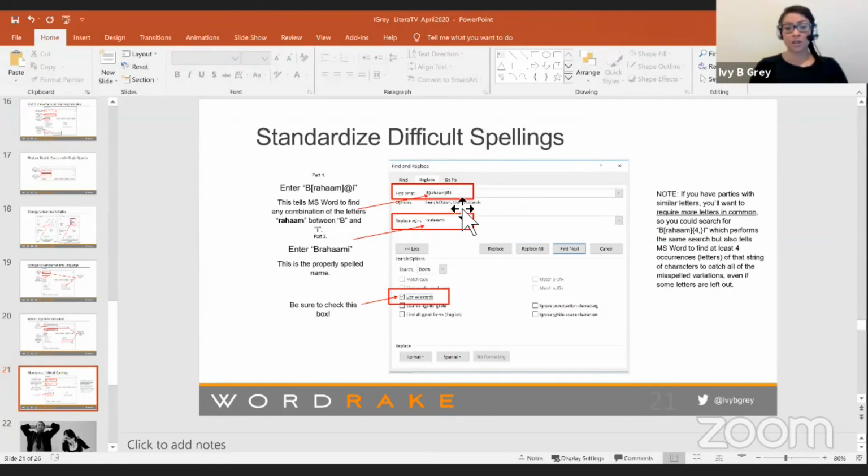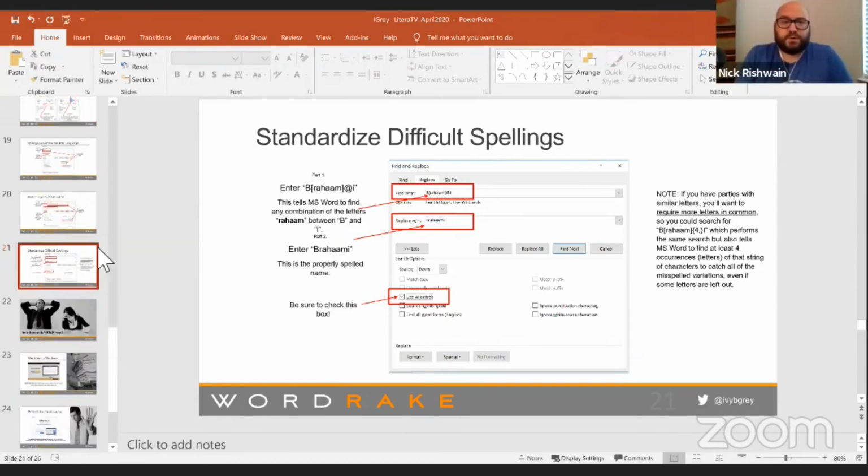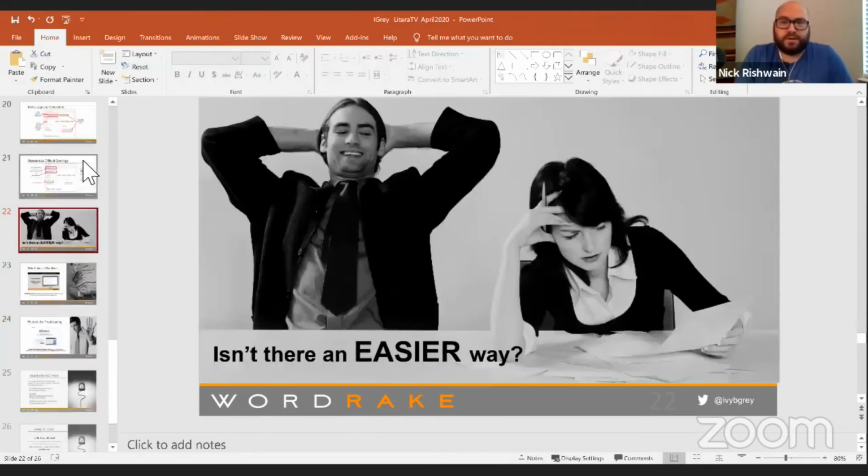Anyhow, you can use wildcards to tell Microsoft Word to find any combination of letters between B and I that has generally these letters. And then you insert the properly spelled name and you can change all of those things at once. So I really like that. That is good. And one of my standard difficult spellings, Rishwain, is always underlined in red because it doesn't exist.